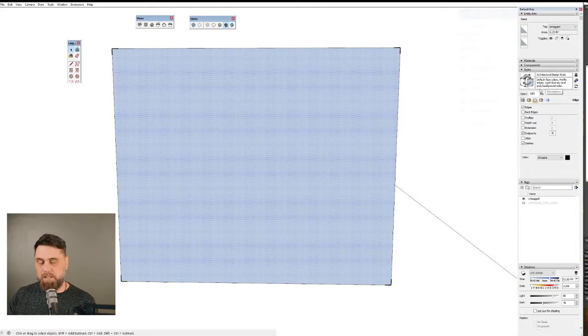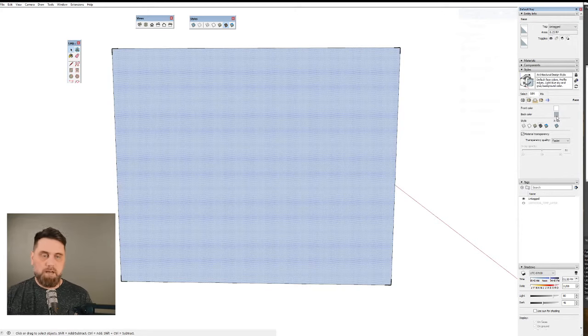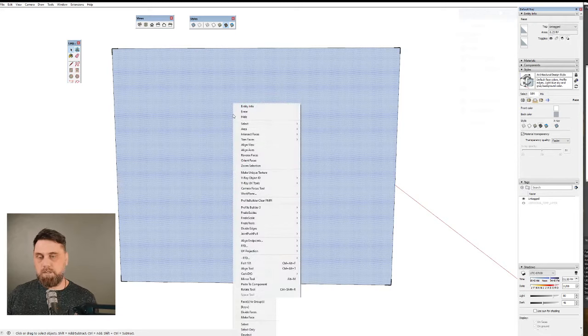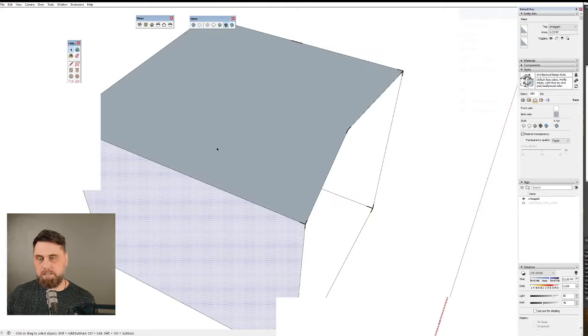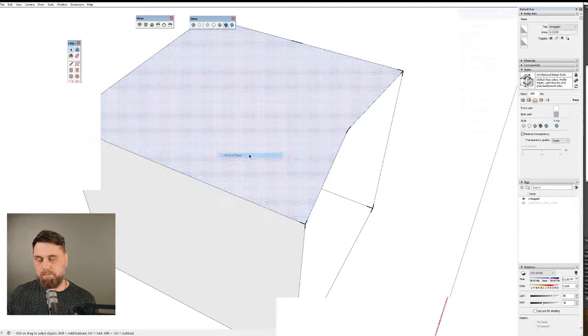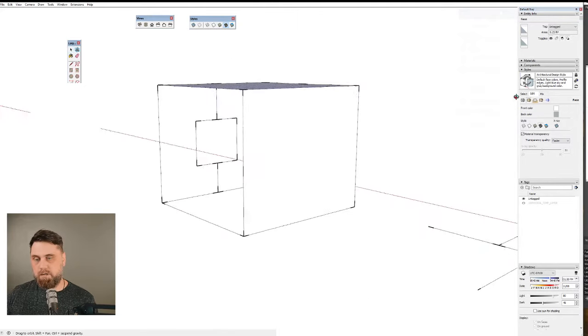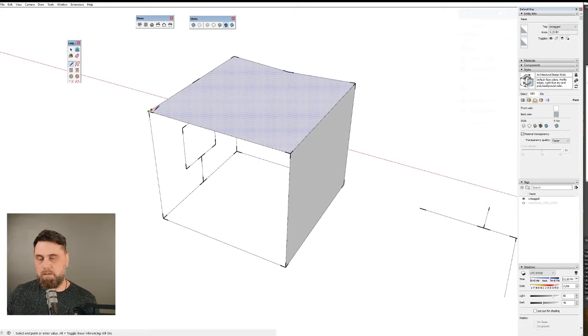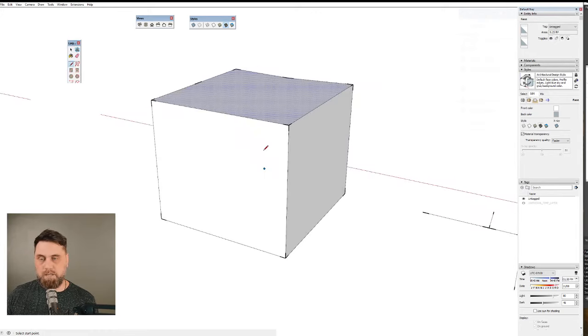I don't know if you remember in the last video, we talked about the faces having two different sides, one white, one blue. And I think at the end, we actually changed the back to red so we could see it better. But you could see as soon as that face formed, it formed the back side forward. So what you can do is right click, go down to reverse faces. Same here, right click, go to reverse faces. All right, so over here, if we would redraw this edge, we're going to get another face that's closed because this meets the criteria for us to have a face there.